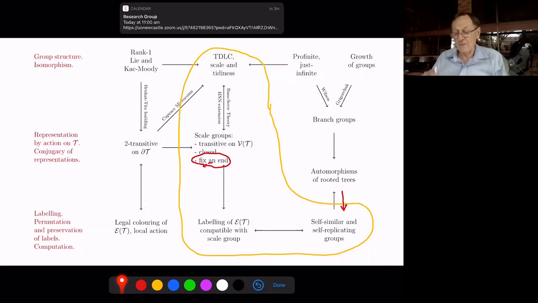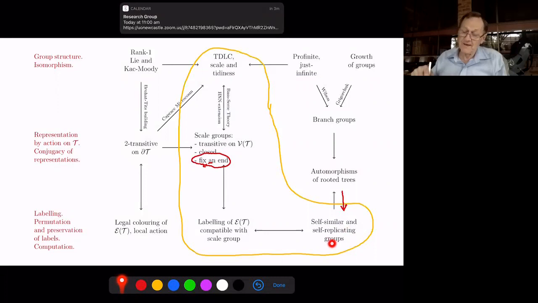Now, there should be some connection between notions of scale and tidiness and that part of the structure theory. There isn't a very good connection at the moment, but that connection won't correspond so much to the self-similar and self-replicating groups. So that's another important part of the structure theory that perhaps doesn't correspond. Another part of the structure theory is a decomposition theory of trying to take a general group and decomposing it into simple groups or characteristically simple groups. That aspect of the theory also doesn't correspond to self-replicating groups, but the scale does.